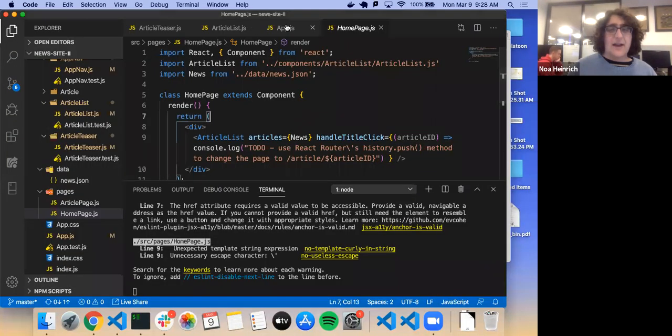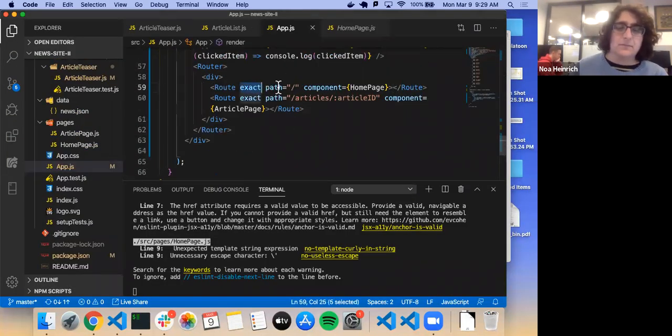If we look at the components, Router, Route, Homepage, there it is. That's because in our app.js we defined slash, meaning just our landing page, and we told it what component to run when we're on that page. So what Router does is give us a kind of built-in conditional rendering based on what the URL is. While we don't have anything else in our URI, it renders the Homepage component. But if we go to /articles with an article ID, we should see another component, right? Let's try it.